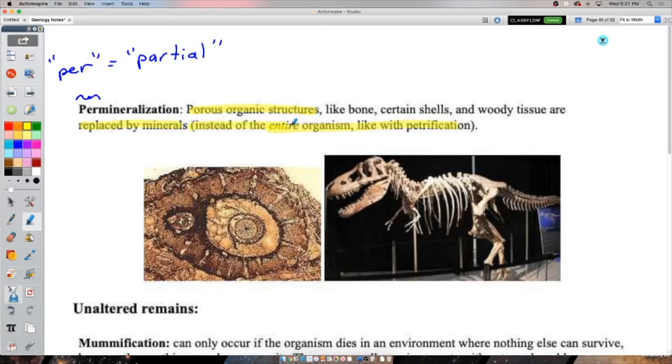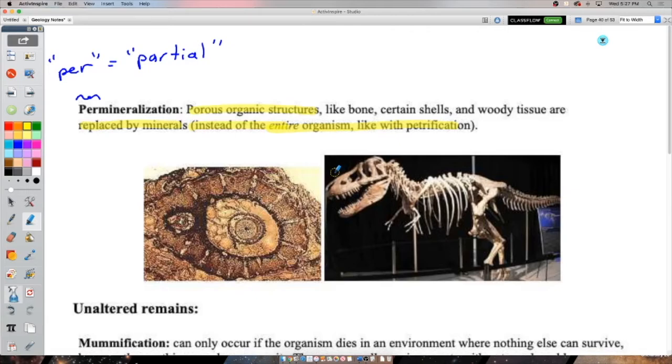So probably if you go to like the Royal Tyrrell Museum where they have tons of dinosaur fossils, most of the ones you're looking at are examples of permineralization, right? Because the structure of the entire dinosaur has not been preserved, but usually what do you see? You see dinosaur skeletons. So bones are very likely to get mineralized, and so that's why we have a lot of skeleton type fossils. The bones get replaced with minerals, and then those last a very long time.